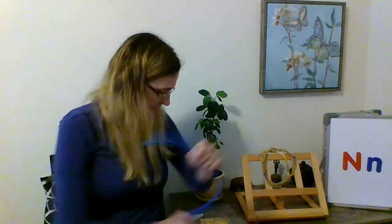So the one with the knot, that's the bottom of your string. And the side that's smooth with no knot, that's the top. That's where we're going to put the noodles on. So I want you to hold your pipe cleaner with your helper hand. Your worker hand is going to put the noodles on. So hold it with your helper hand, kind of in the middle. The knot will be at the bottom. And the smooth side without the knot is at the top. That's where we're putting our noodles on.